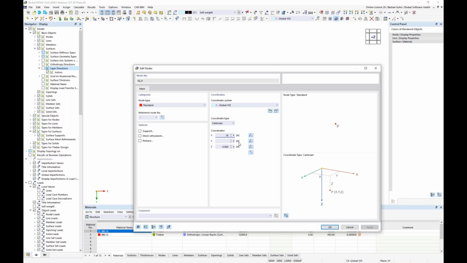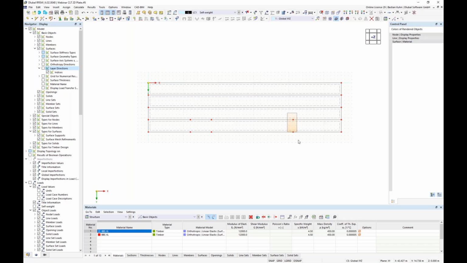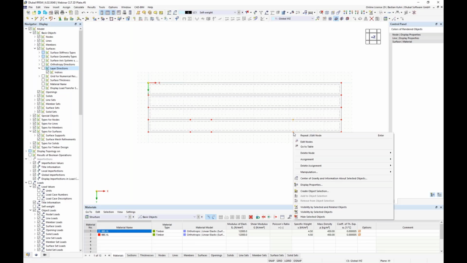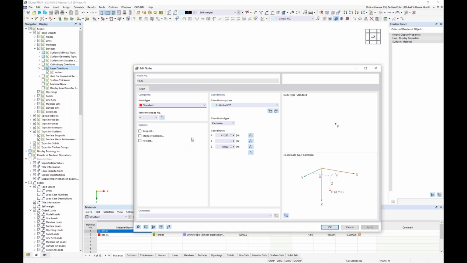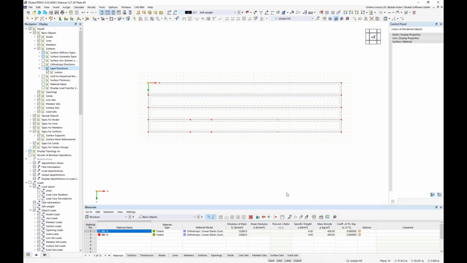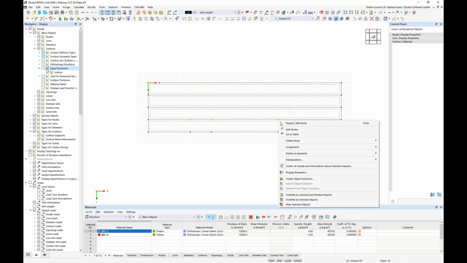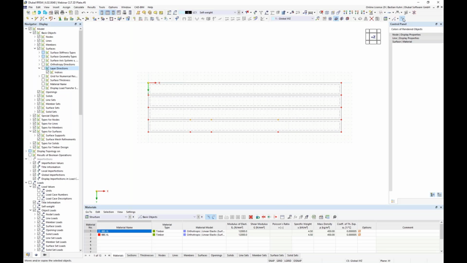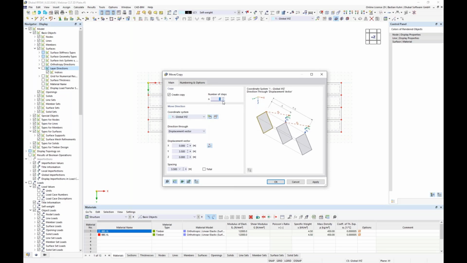And then they have a width of 6 meters, and the second core is at an origin of, let me take a look, 37 meters. I'm not using the exact values from the building there, but just to have it close to the structure that we have in there. So these 3 nodes I will also just copy 1 time in minus 1.5 meter.